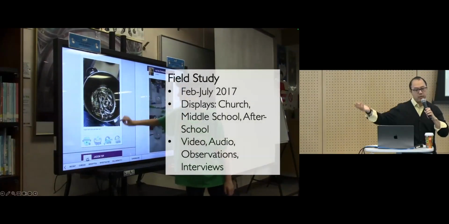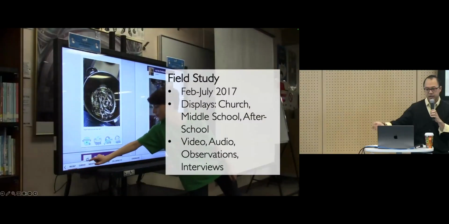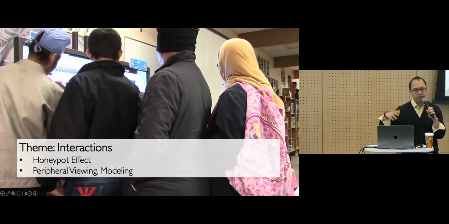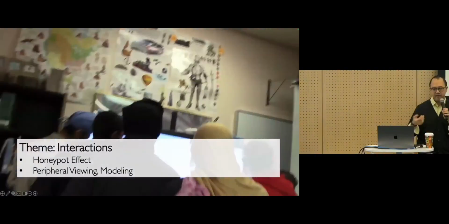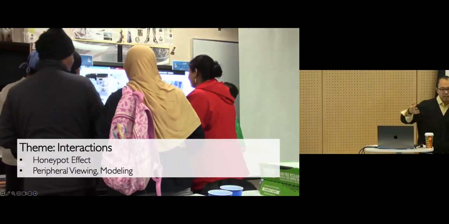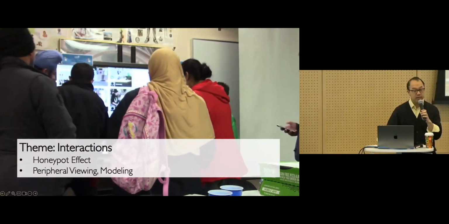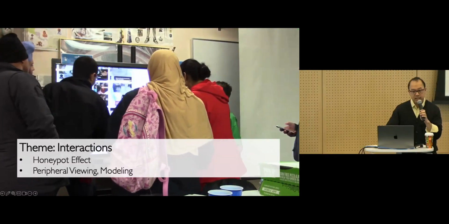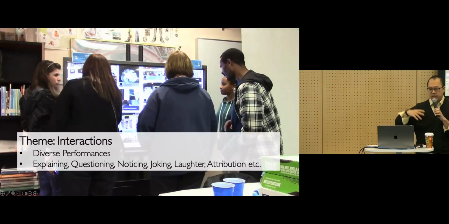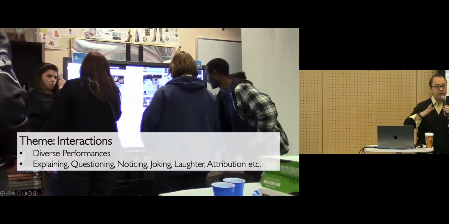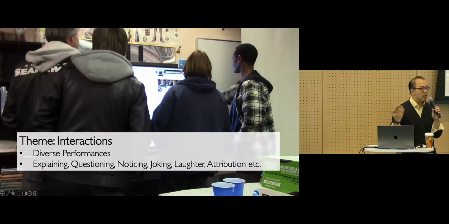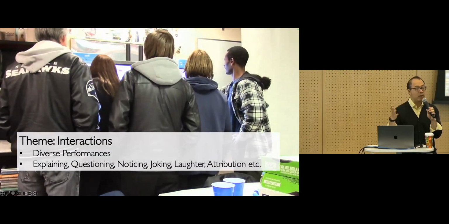And so we did these displays, we put them into churches, we had them in after-school programs, we did a lot of video and audio observations, and we noticed right here that once we put the screens in, we had the honeypot effect, right? We had families just come over looking at it. This was a family science night, and they just came over, randomly looked, and started engaging with it right there, right? That was the way they started seeing how other kids did science and started talking about it. They had some peripheral viewing. We started seeing this idea that you could actually have people explaining. You could have two screens at once and have two people engage with it at the same time. At the time, only people thought about one screen, one family right there. But we said, no, we want multiple people.